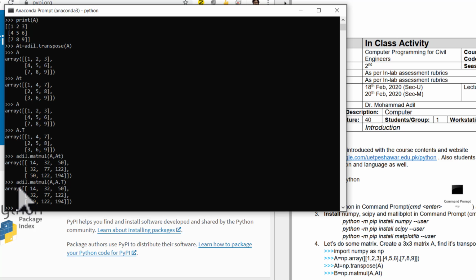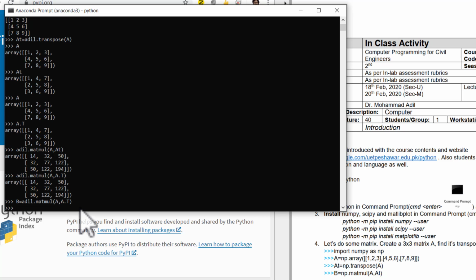Now let's store this result of A multiplied with A transpose in a variable B. So behind it, I write B is equal to this. And now I press enter. This time it is not showing the result on the screen because it is actually stored in computer memory.